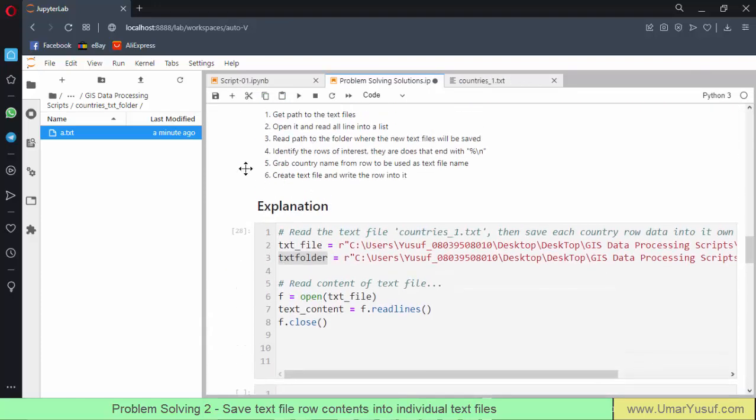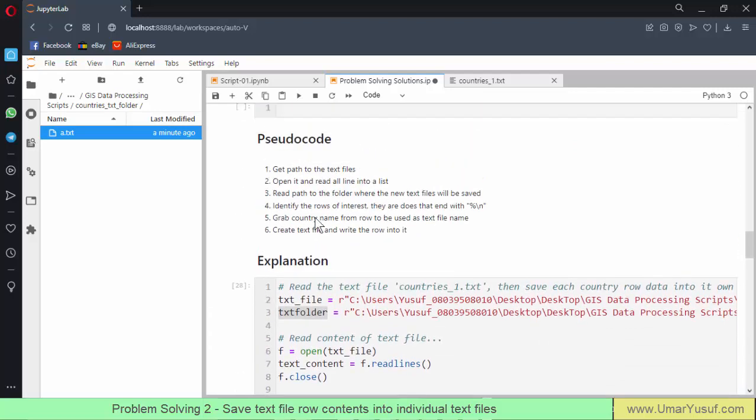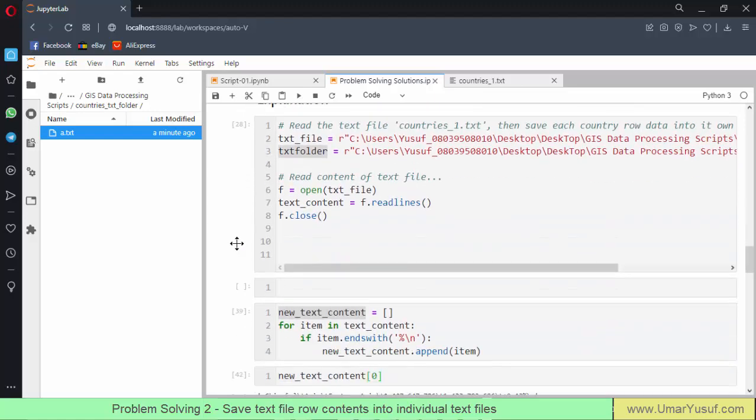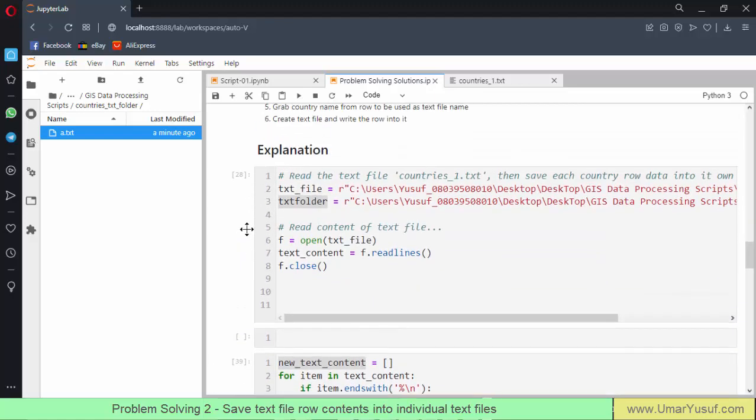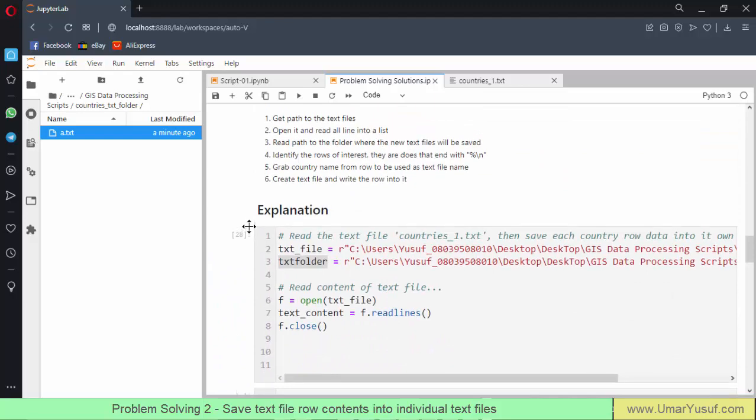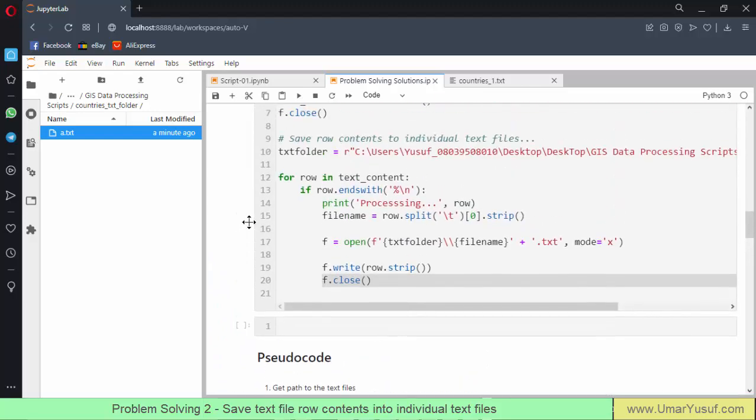So from the pseudocode, remember that we need to grab the country name from the row to be used to save as the file name. And to do that, what we did was simply to split the row using a special character called tab. That's a \t or tab.